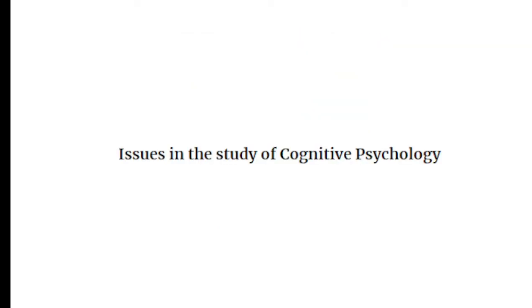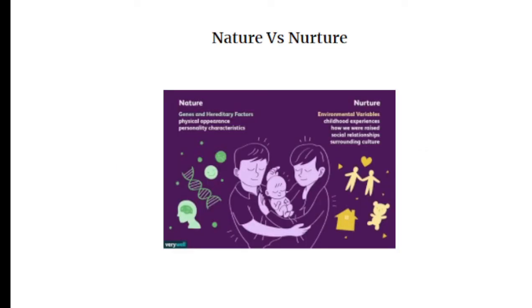All right. Now we study the last section, which is the issues in the study of cognitive psychology. Like every other field, there are certain issues that we face here, or rather certain choices that we have to make while studying these things. So first is nature versus nurture. What this means is there are two concepts in researching things. First is nature. That means everything that a child learns is based only on the genes and hereditary factors from the child's parents and nothing else.